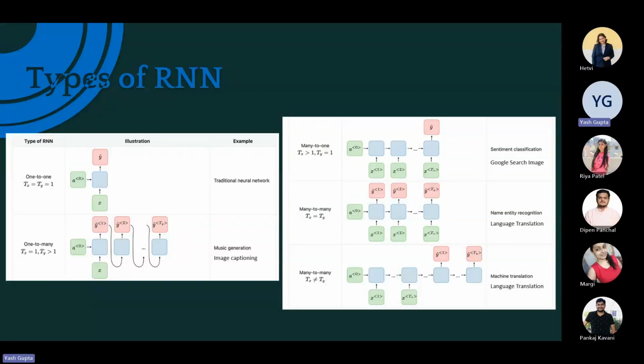So what are named entity recognition and machine translation like? Machine translation, in a normal understanding, is language translation. It will reframe the sentence. Like if I said something in English, I cannot exactly translate it in Gujarati. The above version will translate exactly, word by word, in Gujarati, but the below one would analyze the sentiment of the sentence, and then based on that computation, it will reframe it in Gujarati.